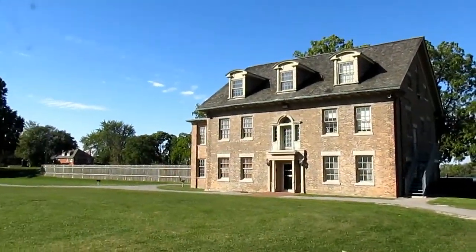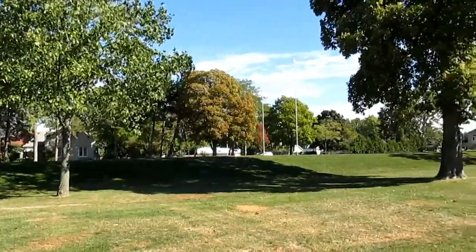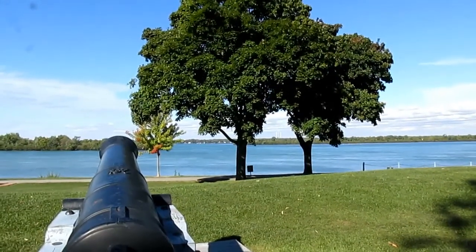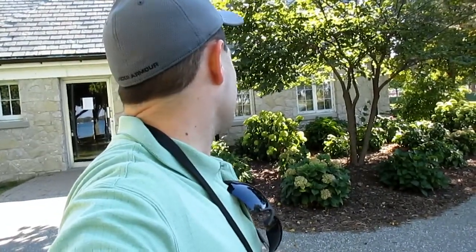And then if we do this circle, we're back to the museum, and anyway, I'm going to head back outside the park, and I'll head over to the front of the visitor center, and we'll conclude the video. Yep. That's America out there, my friends. And we made it back to the visitor center, technically at the rear of the visitor center. But yeah, also a very beautiful building from 1939, and obviously I'm looking at the camera, but I'm also looking out at the Detroit River over there too.